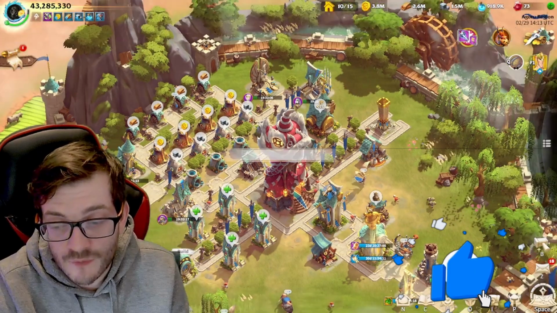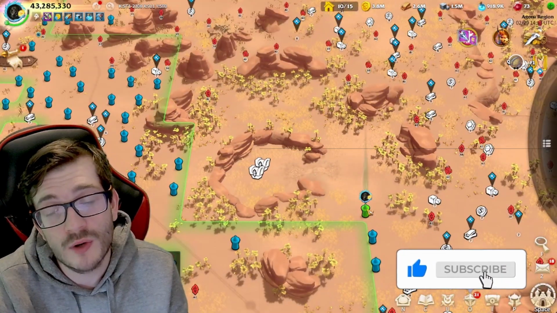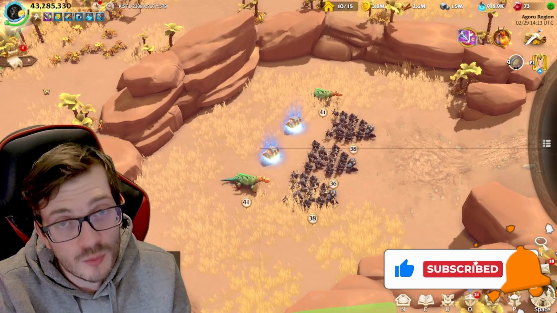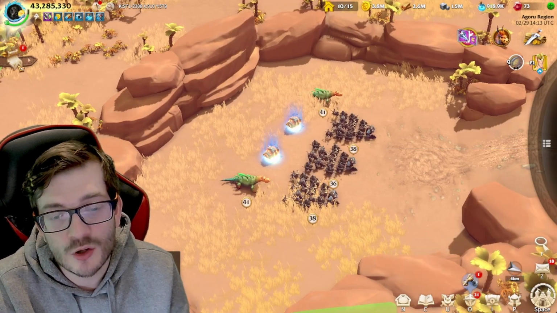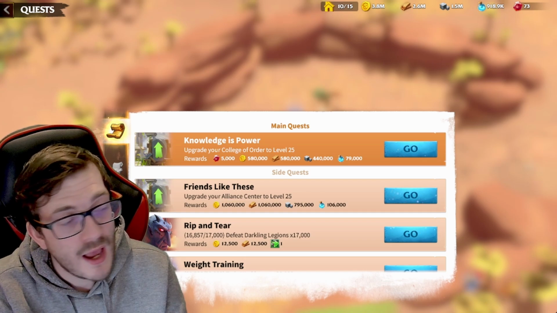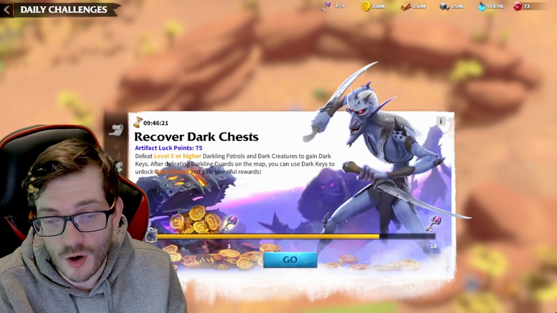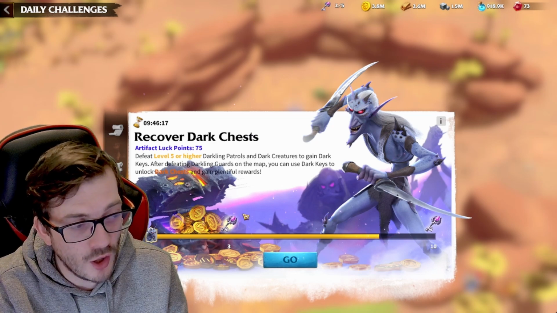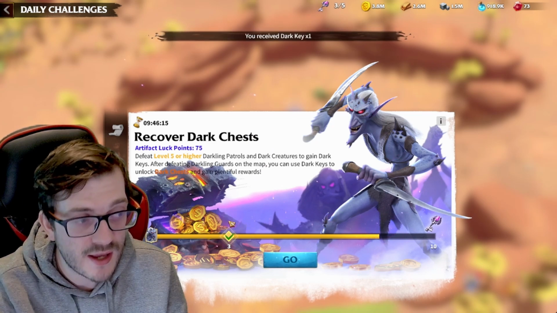A free-to-play way you can get artifacts, and I do recommend doing this, is the dark chests. So what you will be doing when you're killing your Darklings over time, and as you've noticed, I've killed some Darklings, a little pop-up will come up on my little notifications on the left, and you will unlock a little dark chest key, and you just claim it.